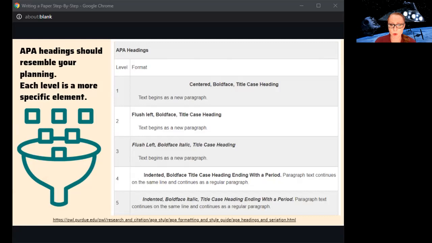Many will have level 1 and level 2. Some will have level 1, 2, and 3. And a few, if you're writing something really detailed, like a thesis, or maybe later a dissertation or a really long term paper, then you might go up to levels 4 and 5. These last two tend to be for very long papers where you have really detailed topics you're getting into. So think of these as sections that build upon one another.